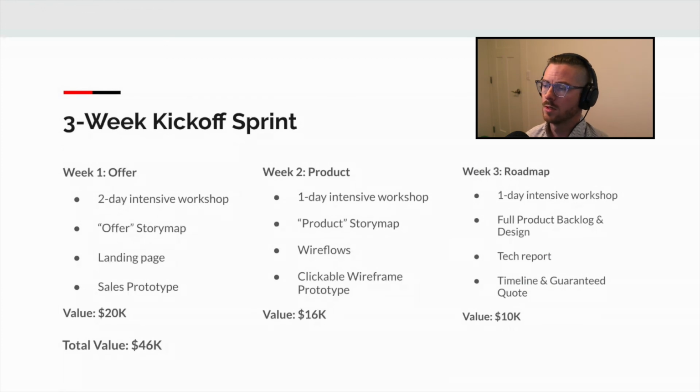Week 2, let's say you want to bring in a really stellar firm like Horizon. Again, love their work. They were saying 5 to 8 weeks is their average project. We're going to give them 2 to accomplish what we're going to accomplish in 1. They said $8,000 a week is their fee, so we're going to say that that's a value of $16,000 if you went with them. And finally, that road mapping piece.